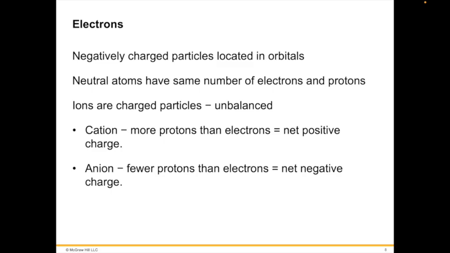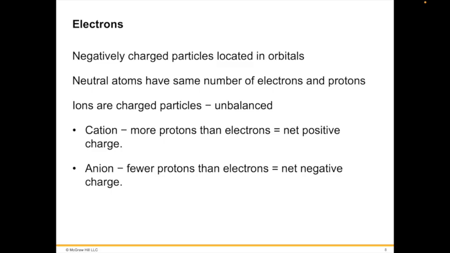Electrons are maintained in their orbitals by their attraction to the positively charged nucleus. Sometimes other forces overcome this attraction, and an atom loses one or more electrons. In other cases, atoms gain additional electrons. Atoms in which the number of electrons does not equal the number of protons are known as ions, and they are charged particles.